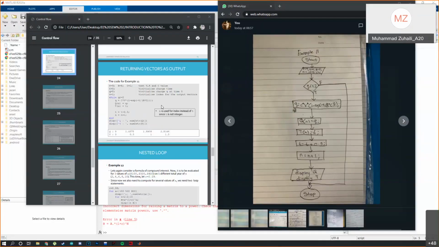Yes. Alright. This is example 11, and we need to do the flow charts for question 7, examples 11, 12, 13, and 14. So for example 11, the flow chart: we start and then we declare the variables. Then we do the condition, q is less than or equals to 2. If false, then we direct this to stop. Then this is the process. And then lastly, in the parallelogram or rhombus, we display Q and T.